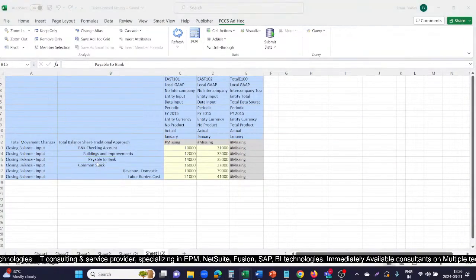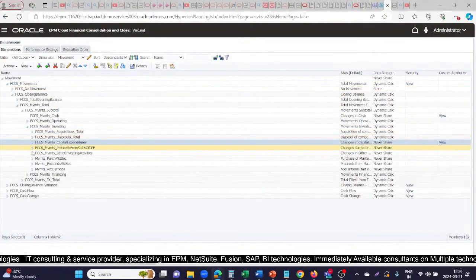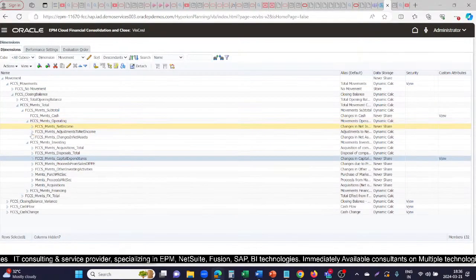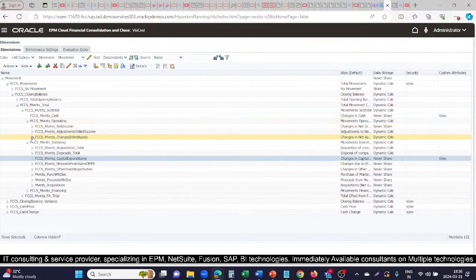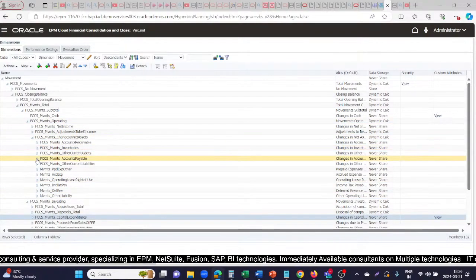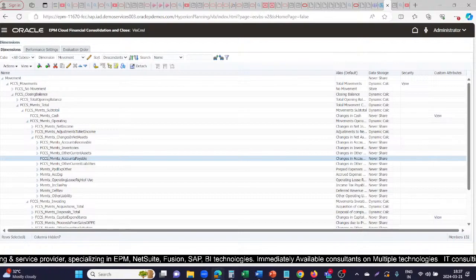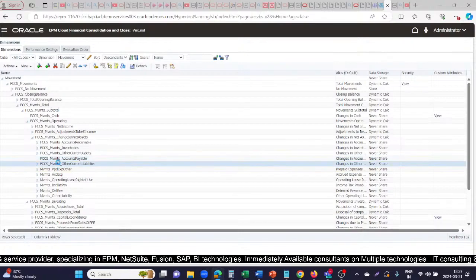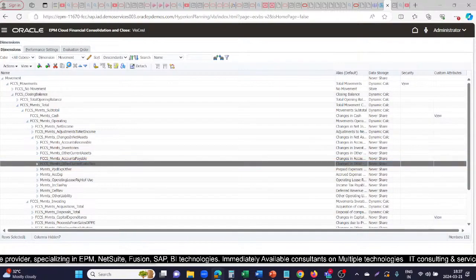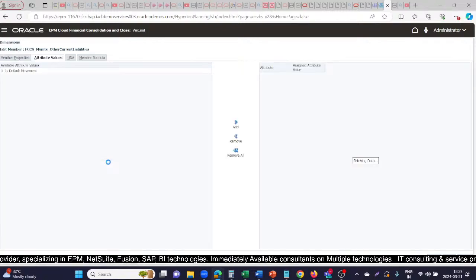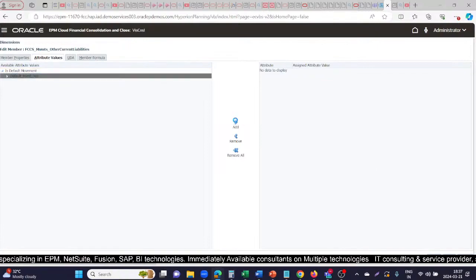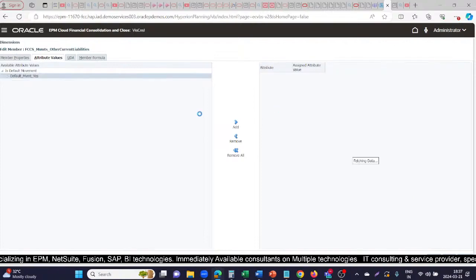Similarly for payable to bank, I'll pick from accounts payable. We can pick the other current liabilities as well, or the accounts payable. So right now I'll enable this as my default movement. Save.